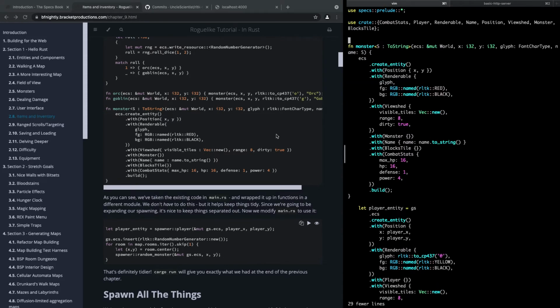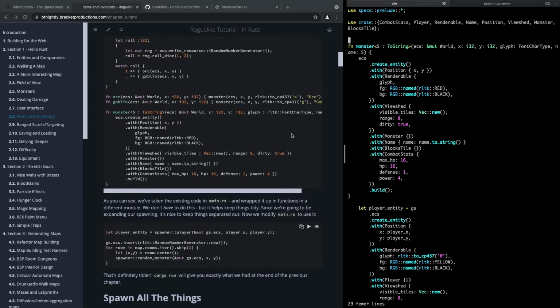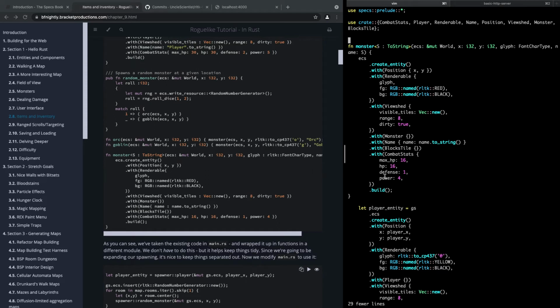Yeah, I'm doing this from the bottom up because we had the monster first in the main file. So now we're in spawner. Okay, just double checking.